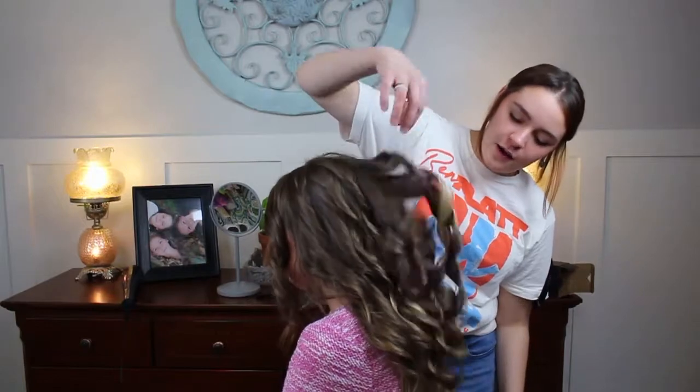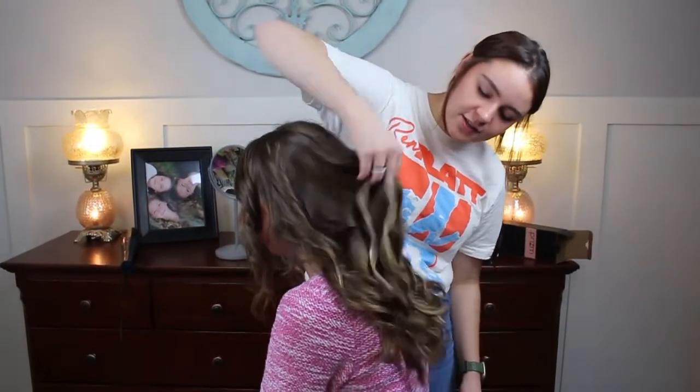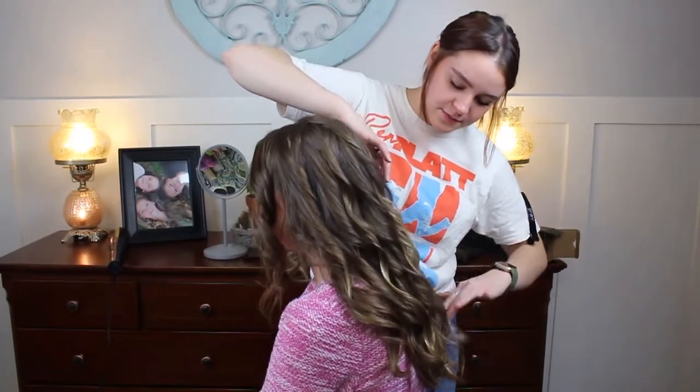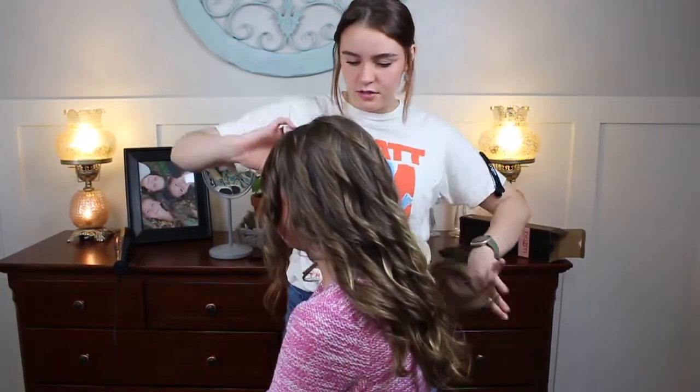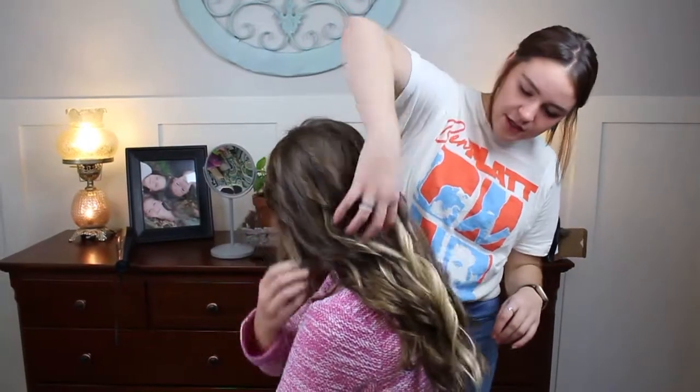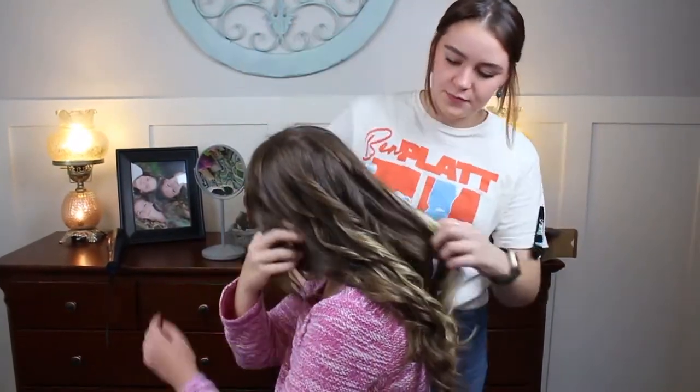Alrighty, it looks like we're done. So I'm gonna give her hair a quick hairspray, and we'll comb it out, and we'll show you the finished product. Alright, now I'm just going to shake them out a little bit now that I've hairsprayed them, and I'm just going to comb them a little bit with my fingers, just to break up the ringlets, just so we get a little more of those waves.